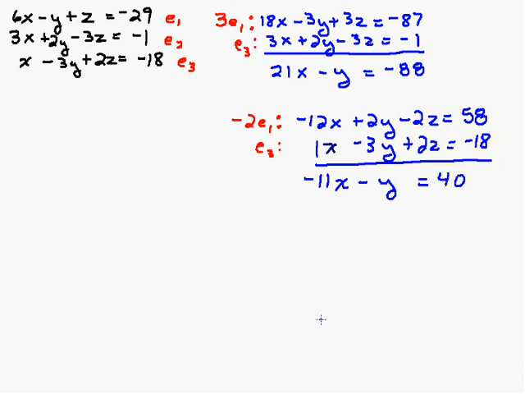Alright, so now let's call this equation 4, I guess, right here, this one we made. And then this other one we made, we'll call that equation 5. So now we're going to take equation 4 and equation 5 and try to get one of the variables to drop out. Basically, we're down to 2 equations with 2 unknowns. Let's write those over here so we can kind of look at them.